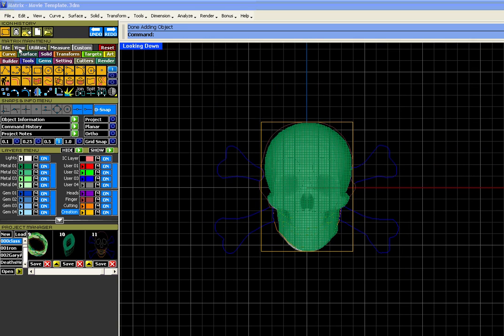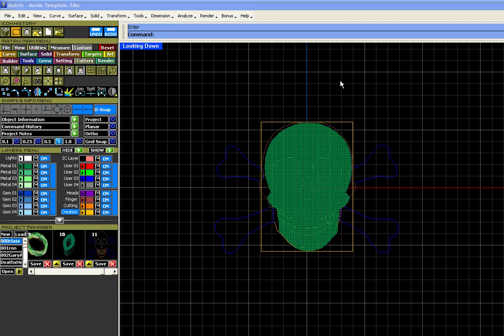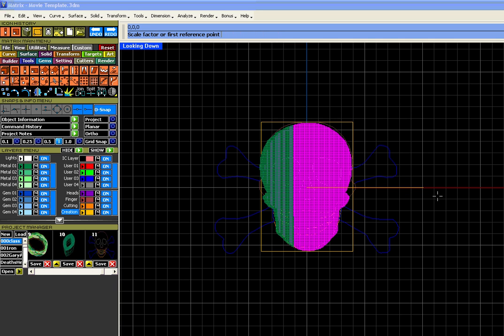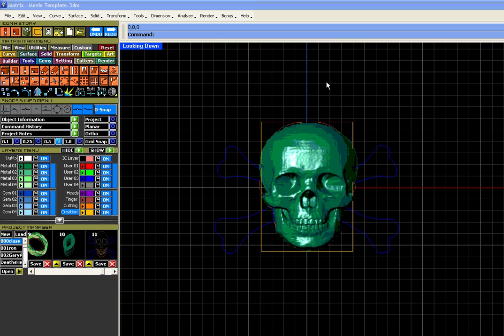Let's go ahead and get rid of that background bitmap. There we go. And we can scale this skull however we want. If it needs to be wider, I guess we'll go ahead and do that. So let's go to 1D scale from F4, and we'll scale that dude out like so. You know, give or take. There he is.